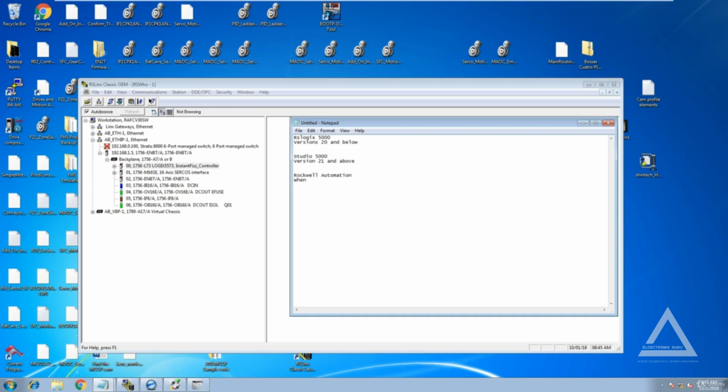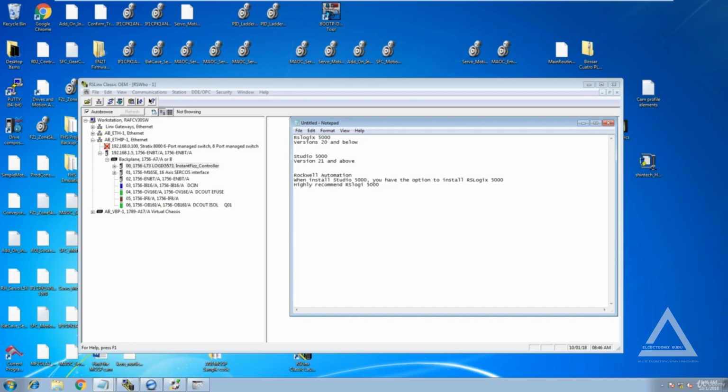So when you install Studio 5000, you have the option to install RSLogix 5000, which is, in my opinion, highly recommended, because you never know when you're going to have to program with RSLogix 5000.